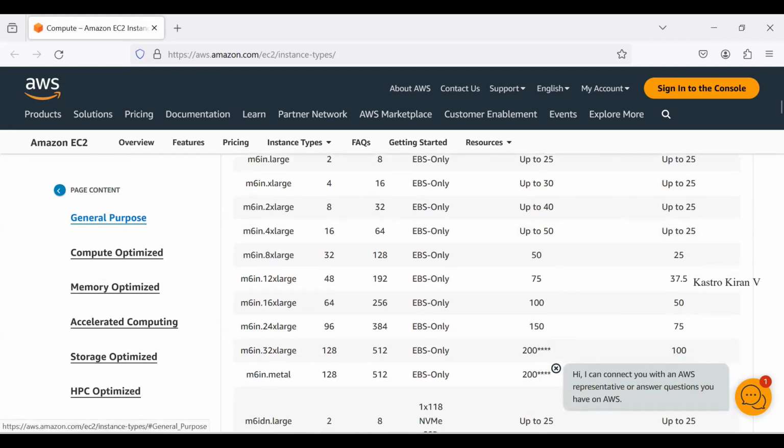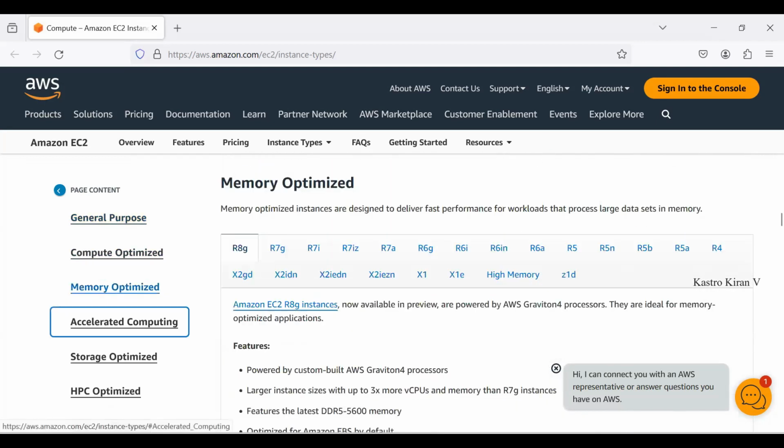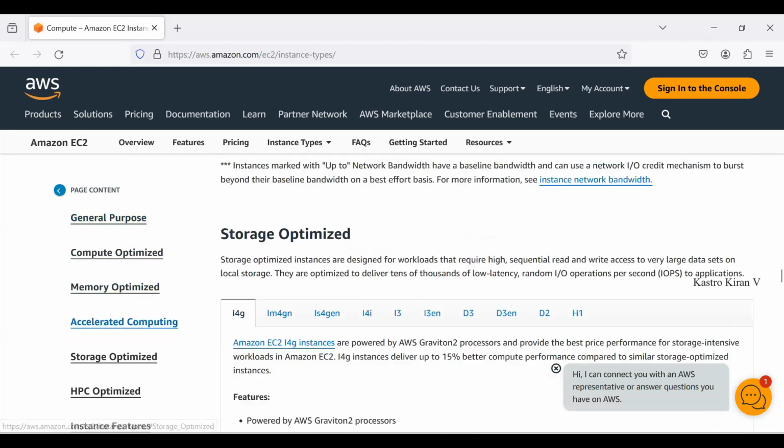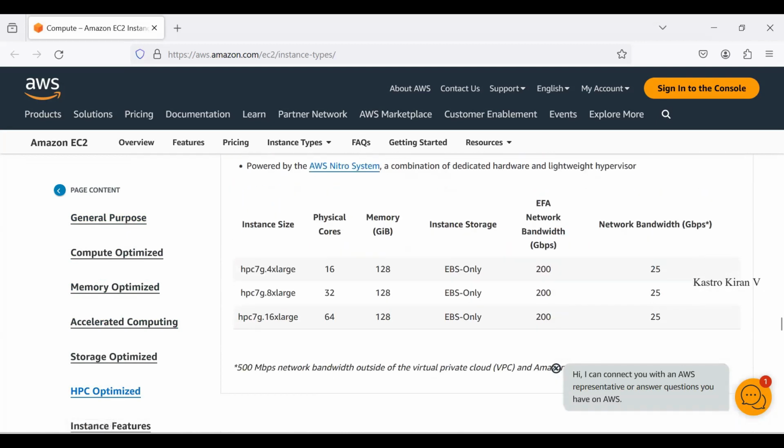Like this, you can look into general purpose, compute optimized, memory optimized, then accelerated computing, storage optimized, HPC optimized. You have different instance families, in each instance family you have the instance types, and again in each instance type you have differently configured instances.